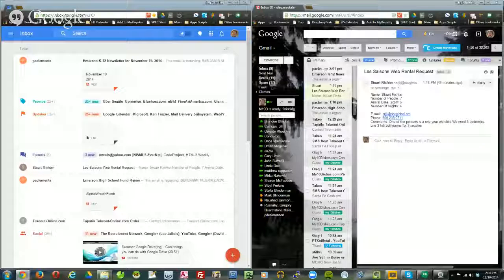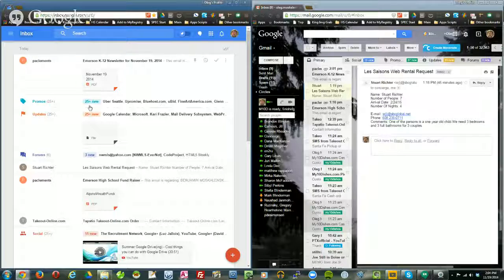Let's do this. I'm going to go ahead and share my screen here. So instead of looking at me, you'll be looking at the screen while I talk. Okay. On the left here, I have Inbox, and on the right you can see I have Gmail. As you can see, they look quite a bit different from one to the other. On the Inbox side, you can see they're using the new Material Design look, and Gmail doesn't quite do that yet.